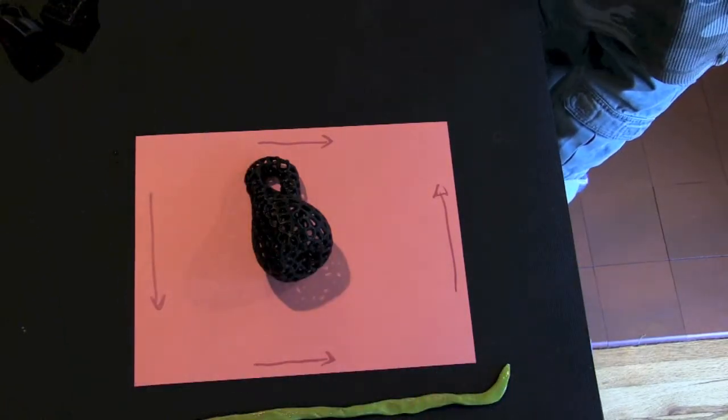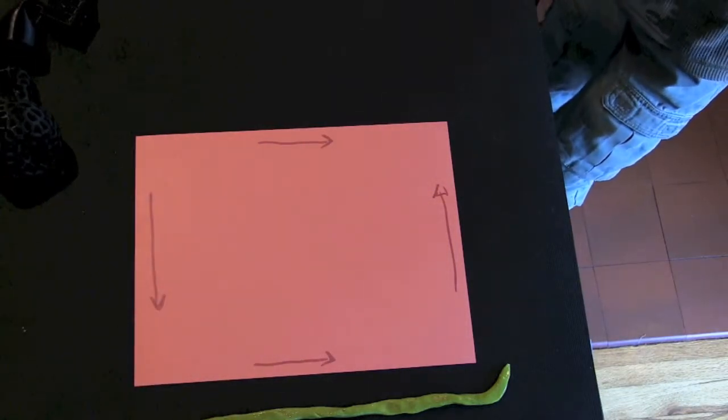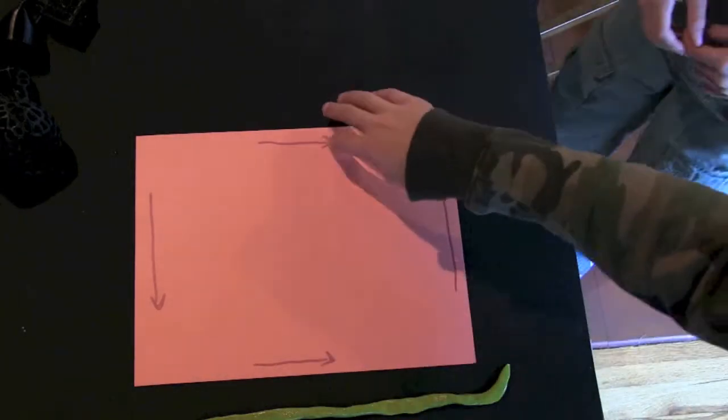Now, what do you think is the most difficult shape to understand? We've done almost all of them. There's one more thing we can do with our piece of paper. Well, did we switch these arrows around? Oh.